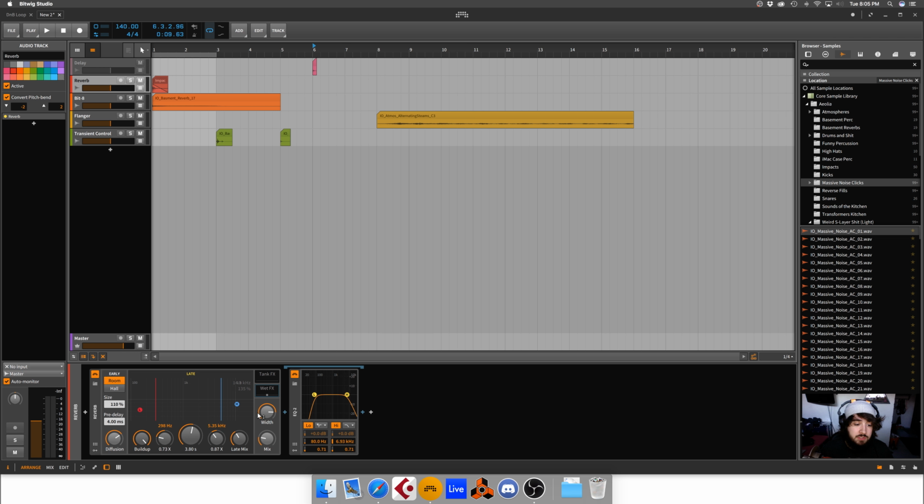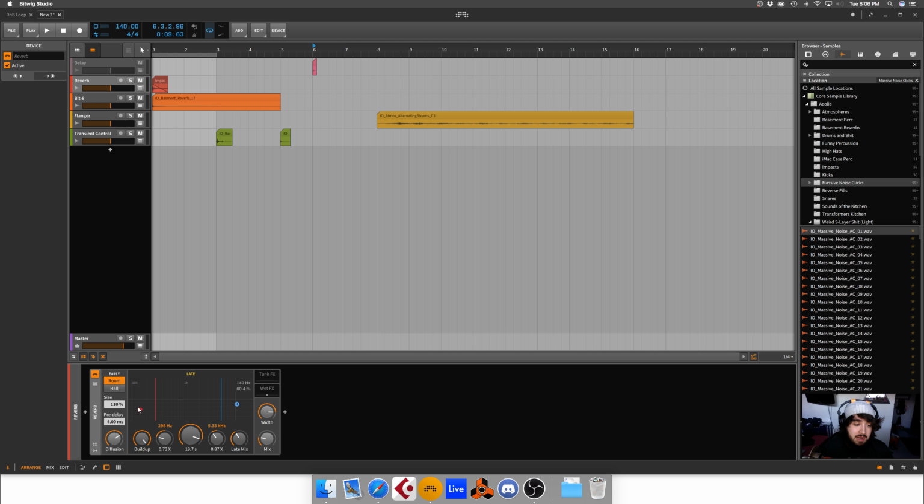On to reverb. The reason why I like this reverb so much is because you can get 30 seconds of reverb time out of it, which is longer than a lot of plugins. FabFilter Pro-R can only get a maximum of 20 seconds. So that's kind of cool. It's like a multiband reverb too, with these separate bands set up with crossovers. So you have very basic control over the low and high times on a multiplication factor compared to the total reverb time.